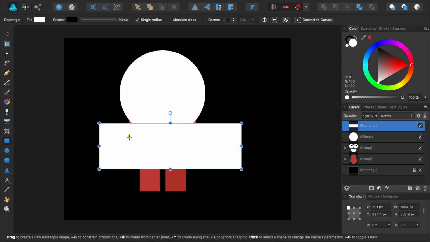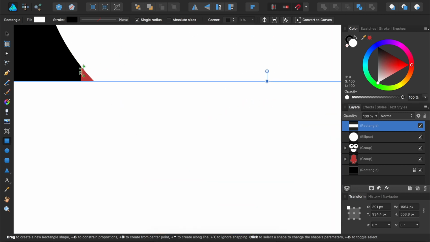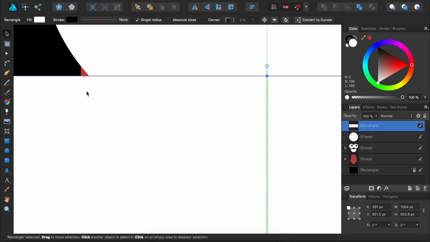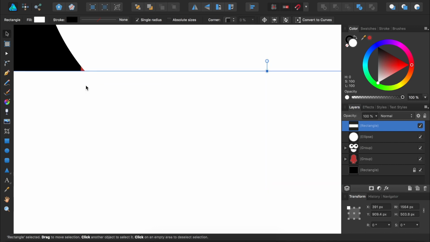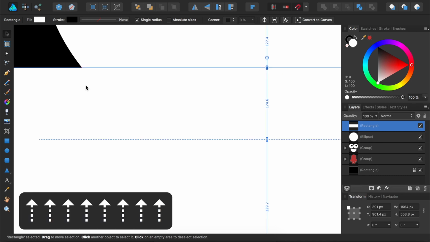To see what I mean, I'm going to zoom in a little bit. And you can see how there's this small gap right here. We want to make it so the rectangle just barely covers up his body. So I'll press V for the Move tool and bring the rectangle up a little bit. If you want to move the rectangle 1 pixel at a time, you can use the arrow keys on your keyboard. So I'll press a few times on the up arrow key to move this rectangle until it just barely covers his body.